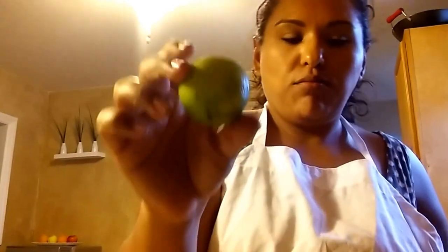So the first thing that I do is get the pico going, because the longer that sits in the lime juices, the better. Plus, fish cooks really, really quickly, guys. So I'm not really concerned about all that. So right now I'm going to chop the tomatoes, dice. I'm going to do 3 Roma tomatoes, half an onion, a little bit of cilantro that I have left over, and half a lime, and then we'll do the largest pickled jalapeno I can find, and a little bit of the pickle juice, salt, and that's it. And I'm just gonna let that do its job, and then I'll get back to you about the fish.